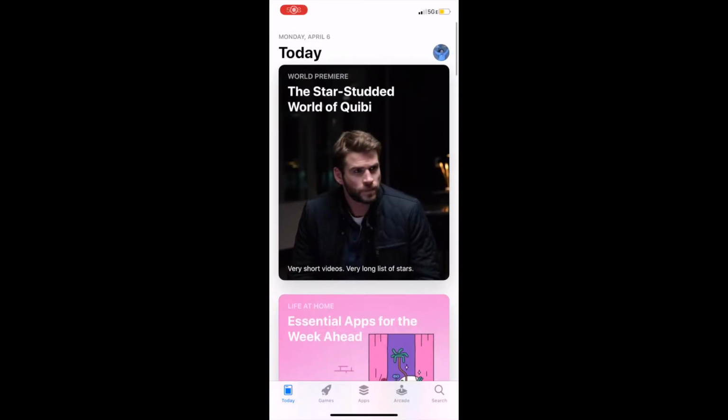Hello! Today we are going to be talking about how to download Canvas onto your mobile phone. Also, we are going to be talking about how to navigate the mobile Canvas app. And lastly, we're going to be talking about how to submit assignments through the mobile app in Canvas.